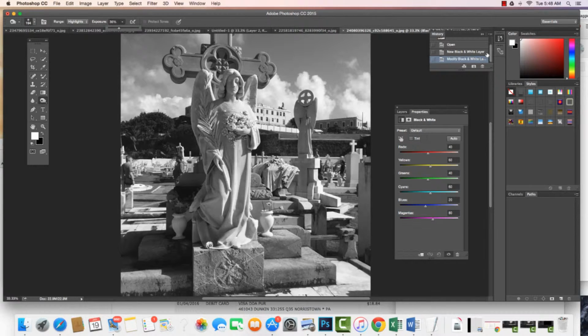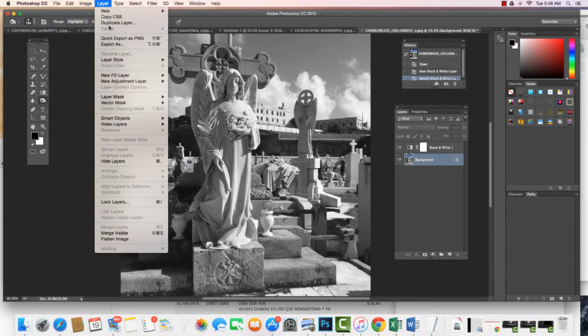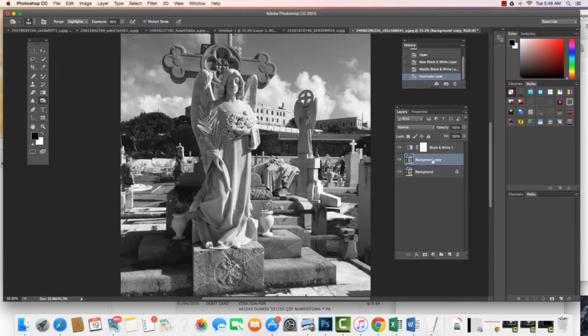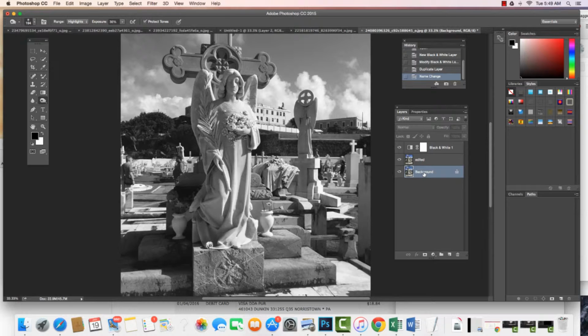And I'm going to come on into my layer, and the dodging and the burning is going to happen directly onto the layer. So what I'm actually going to do is duplicate this layer. I'm going to come down to layer, duplicate layer. Okay, and I'm going to do the burning. I'm going to say this is my edited image, okay? I'm going to say that this one right here is my original, and this is just so when you do the dodging and burning, it happens directly on the image. I'll leave it just as background. I need to unlock it. It happens directly on the image, so I need to make sure that I'm on here.